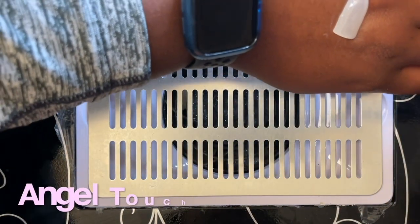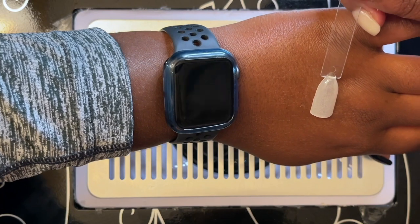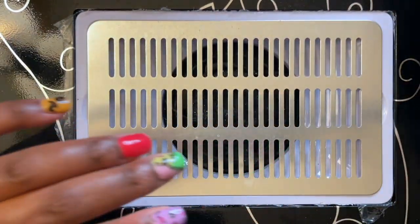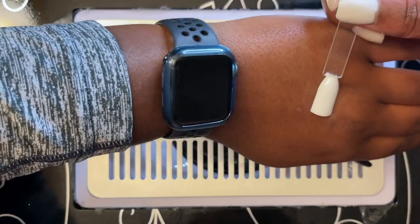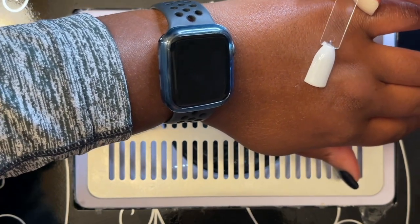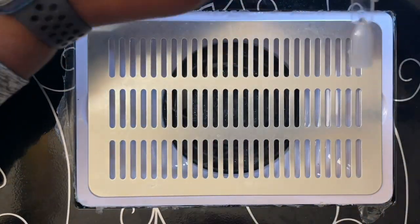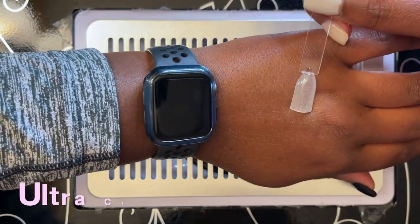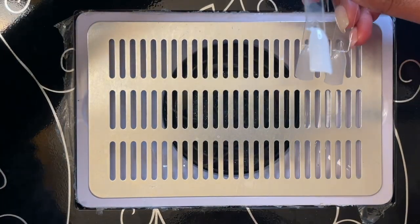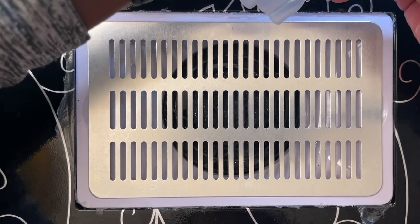This one is Angel's Touch. You'd think I would just stop moving my hand. It also looks very similar to Mist. I'll get there in a sec. This one is Avalanche. It is a pure white. And this one is the Ultra Clear. So Ultra Clear, Mist, and Angel's Touch all three look very similar. This is why I went ahead and did them on the clear tips as well.